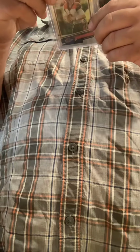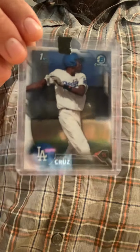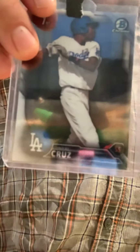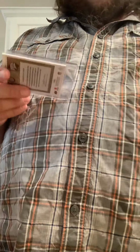Joe Burrow, Donruss Optic, the rookies in 2020. Come on, buy one of these from me. Slade115 on eBay. O'Neil Cruz, first Bowman 2016, Bowman Chrome. Error, they spelled it O-N-E-A-L instead of O-N-E-I-L. He was named after Paul O'Neill. So, put that in my sell pile because I've got about 10 of them to my name and I'm trying to sell them. Right now, they're only $35 each.